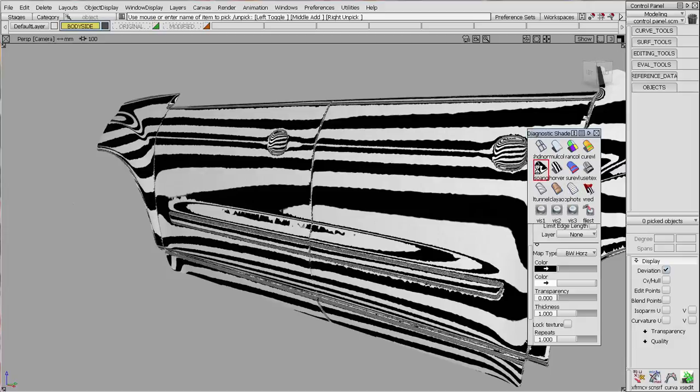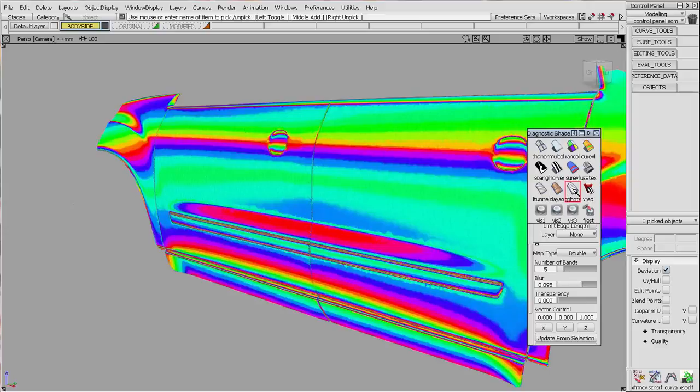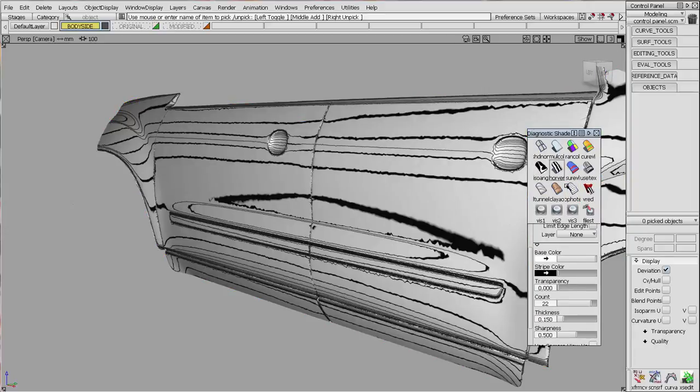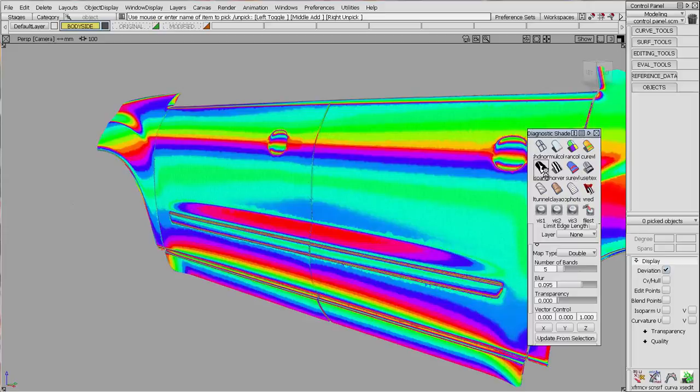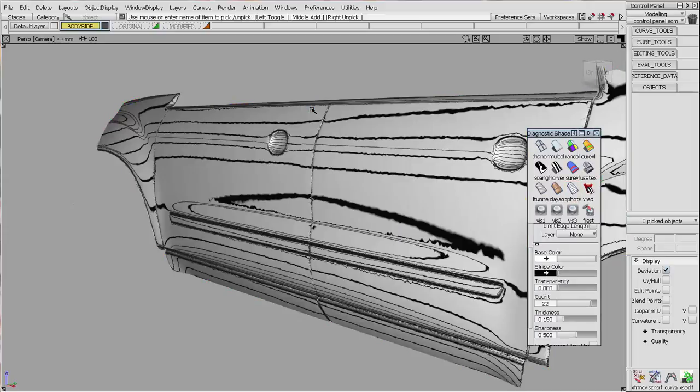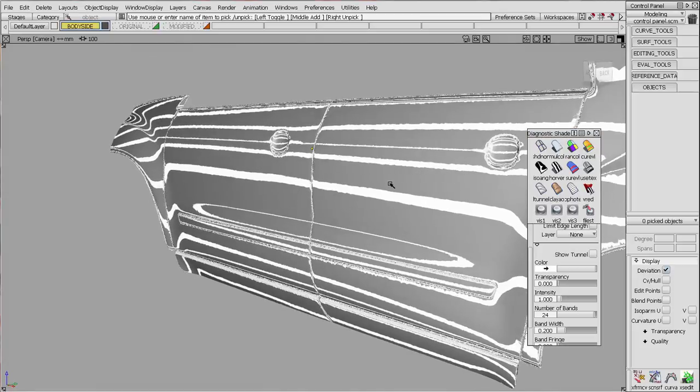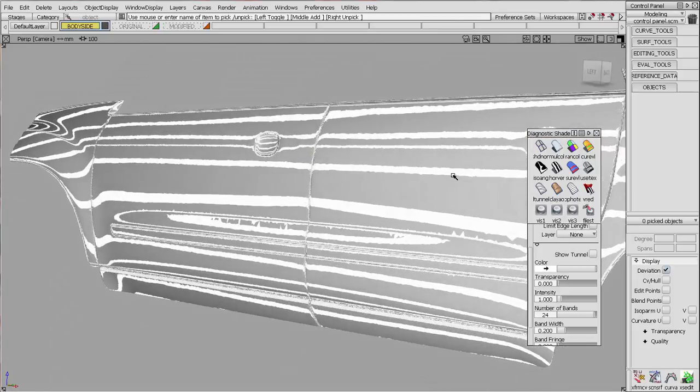The ISO angle tool, the isophote tool, which is actually identical to the ISO angle tool analysis, just a different way of showing the shading. Those produce the exact same results. And the light tunnel, right? Those are your best analysis tools for how highlights will flow when those highlights run parallel to the center line of car, which most highlights do. Now they're not going to be exact, but they're going to be very close.